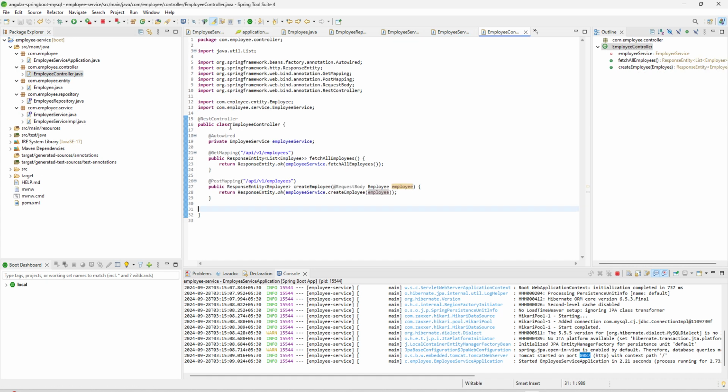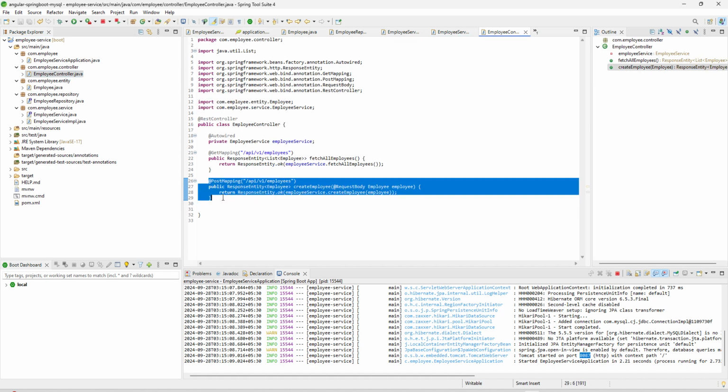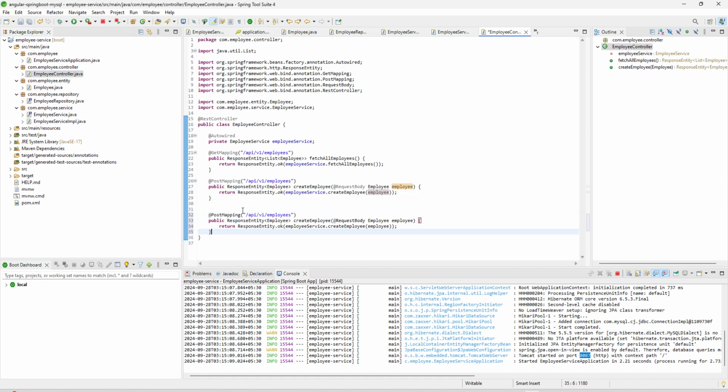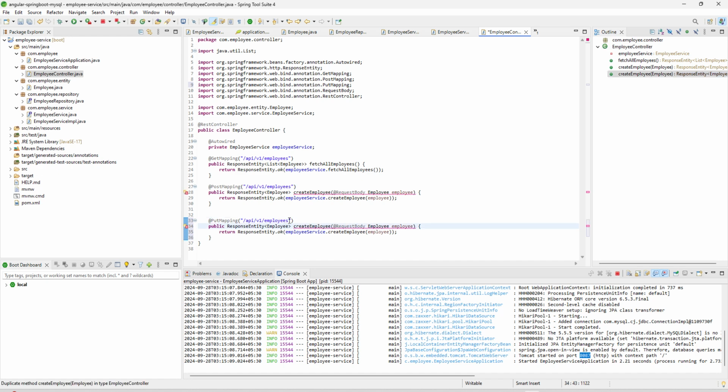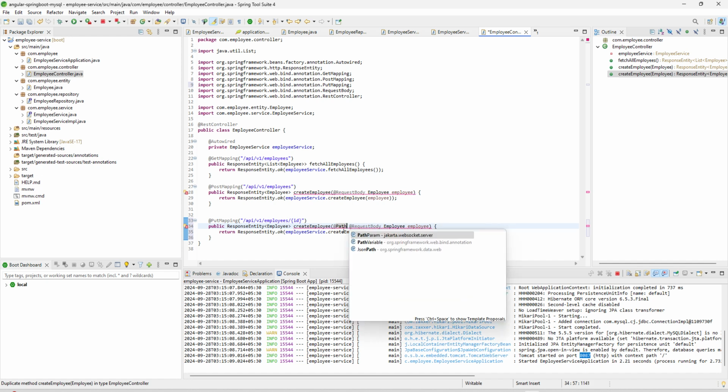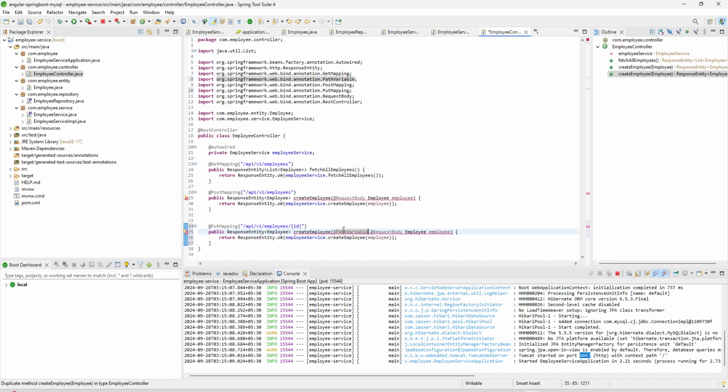and inside controller we can add one method with put mapping, and for put mapping we are going to pass the ID as well. Here we can use a path variable, and inside which the ID, you can say long ID.